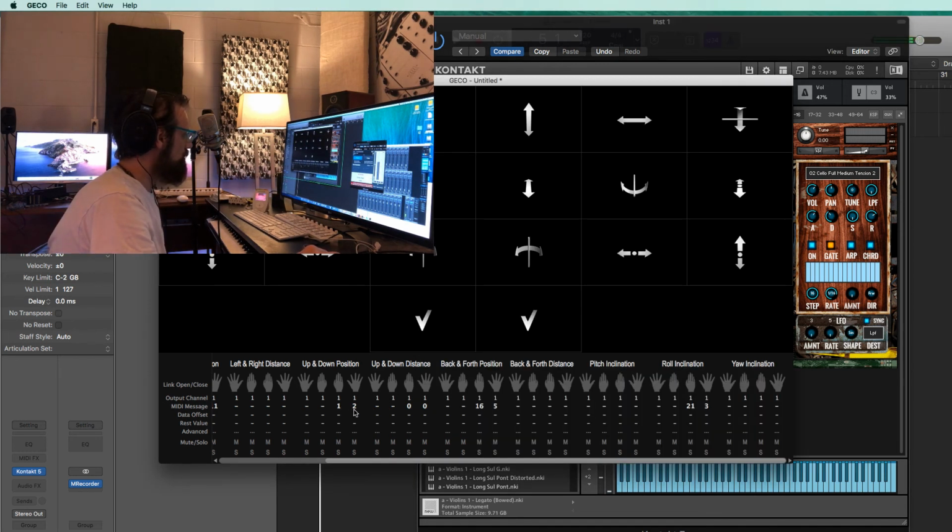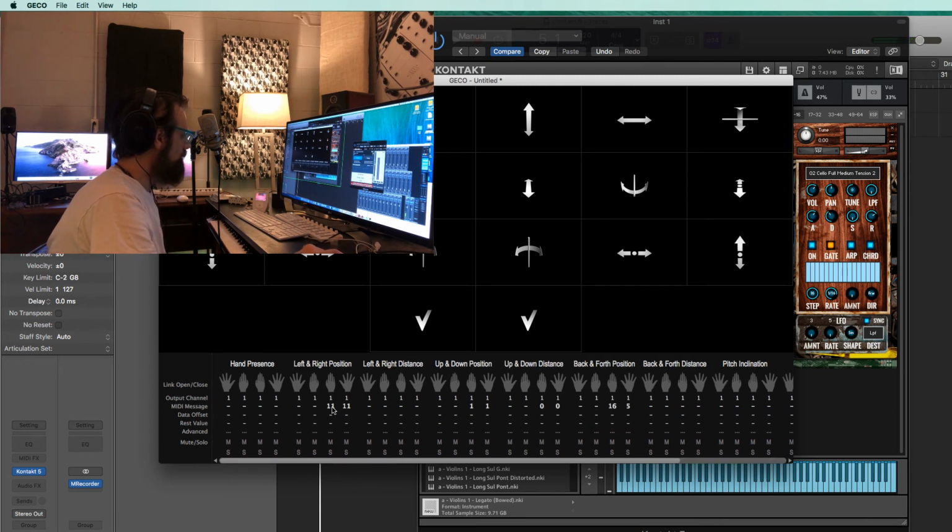So let's go to CC1, up, down, and then CC11, left hand, I'm just gonna do 1 as well. Actually, I'm doing it opposite of what I was thinking.